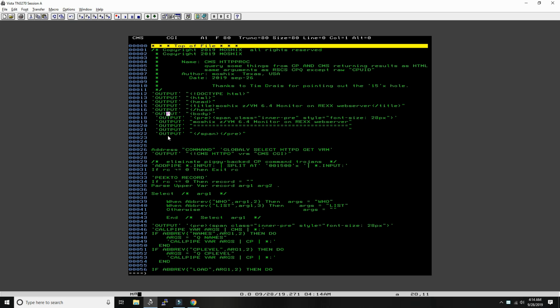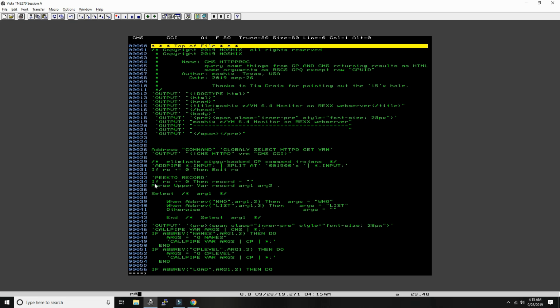So then after we've done this, we address, attach to the HTTPD, so we can use that and start to run stuff. Now here is one thing that makes sure that people cannot use these CGI commands to execute any arbitrary commands. So we block any arbitrary commands other than the ones we allow.